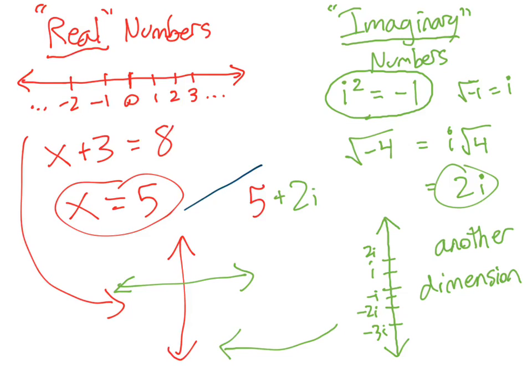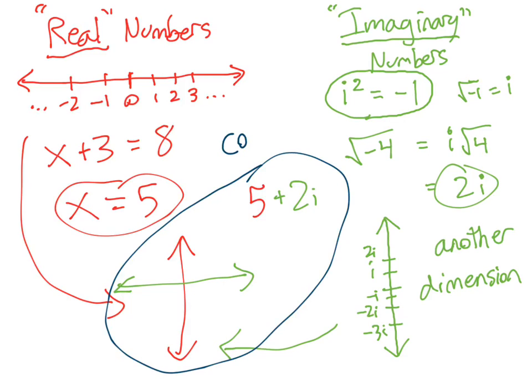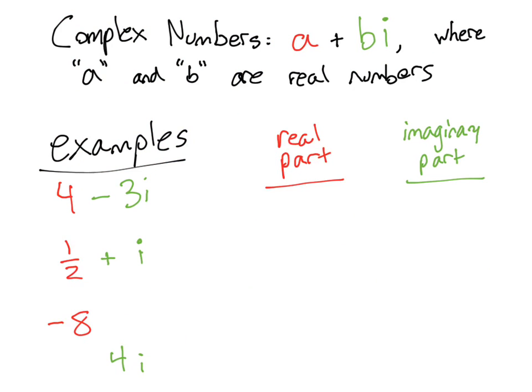So these new types of numbers that we get when we combine the real and imaginary dimension, those are called complex numbers. So the formal definition of a complex number is it's a number that is written by combining together a real part and an imaginary part. And we see some examples down here. So any complex number is composed of a real part. The real part of this complex number is 4, and we would say that the imaginary part is -3, which is the coefficient in front of that i.